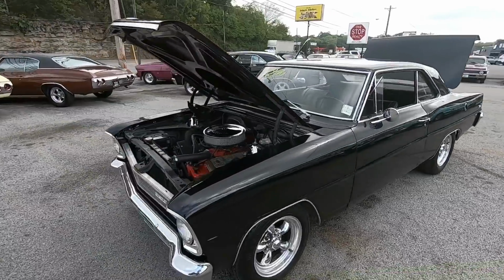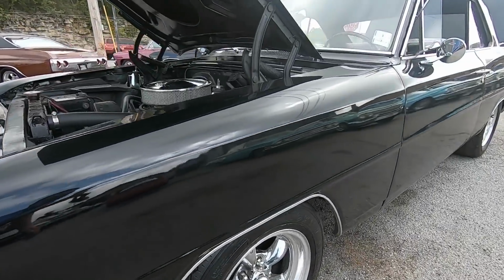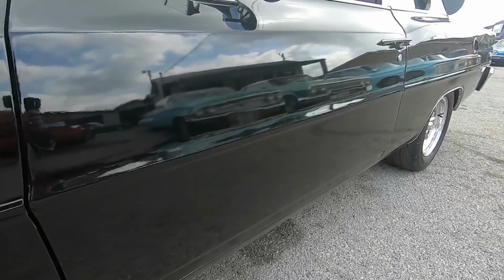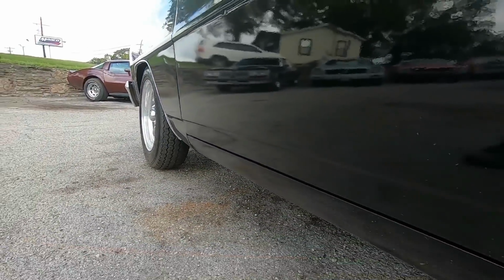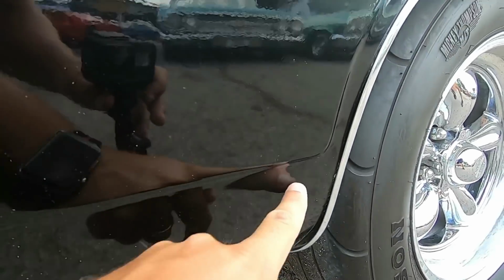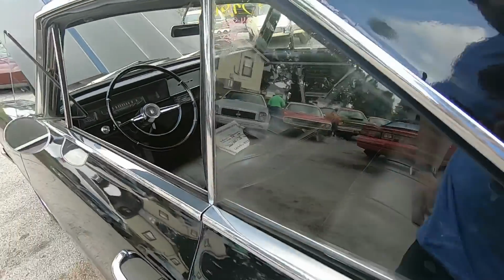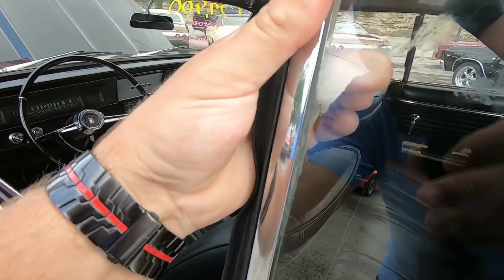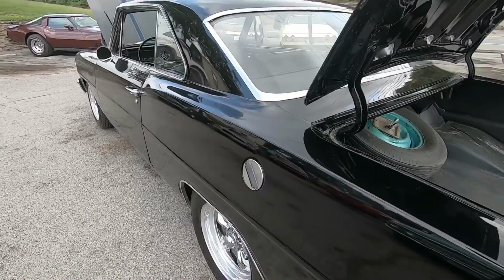All right, we're gonna get started up here in the front. Come on down the side here. Looking for any bubbles, chips, scratches, anything you need to know about, I will let you know. There's some bubbles popping up on the edge of this door here. See if you can see that. You see these bubbles back here on the panel. And here. What we got there? Almost looks like some tint residue. May have had some tint on it at one point. Surprised the cleanup guy didn't clean that off.